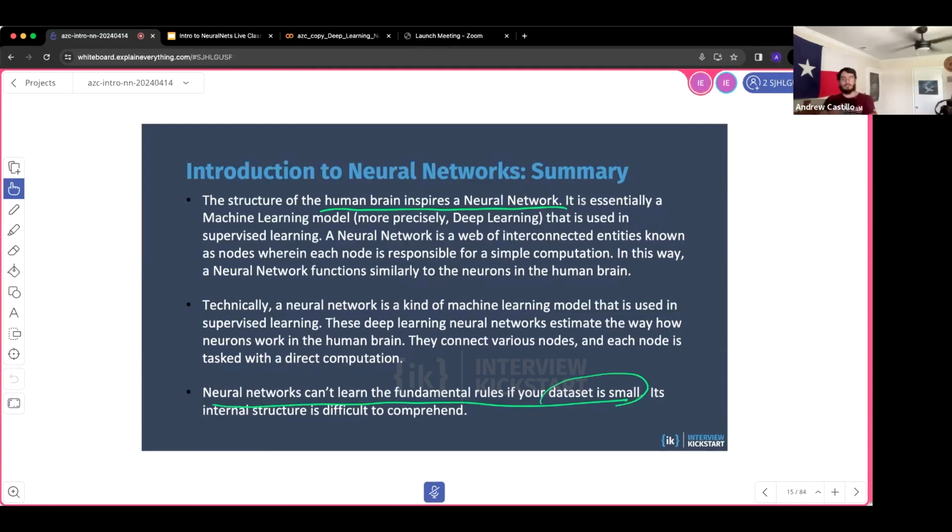Like, do not jump straight to neural networks. And another thing to understand, when you're doing these neural network problems, is that if you do choose to use a neural network for a particular problem, you want to understand why, okay?